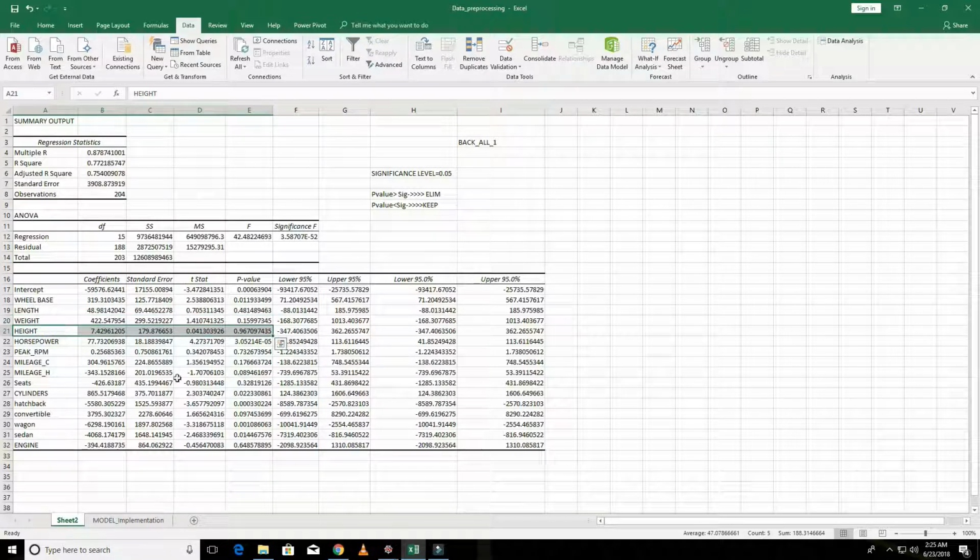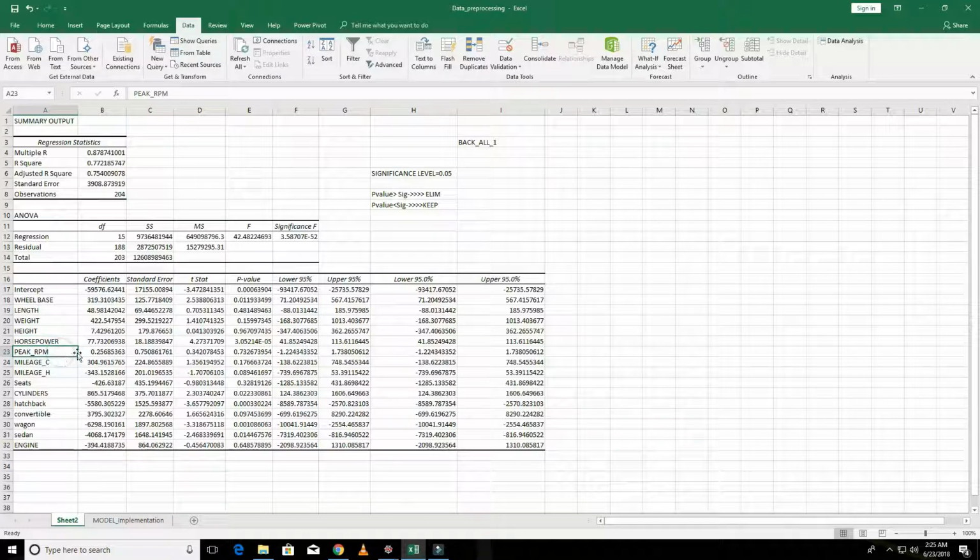Weight again has a p-value of 0.15, which is greater. Height again has a p-value of 0.967, and horsepower, well, just be sure that you look at the whole value of the data. It is representing 3.05214 into 10 to the power minus 5. So it's a 10 to the power minus 5 value. It is very small, so we must make sure that we do not remove horsepower. Horsepower is really important.